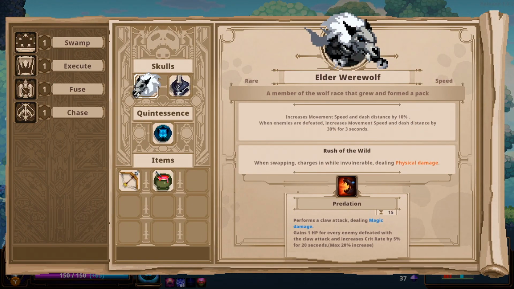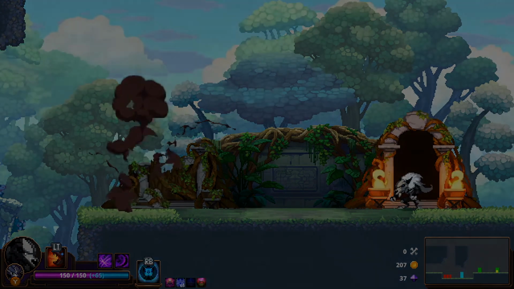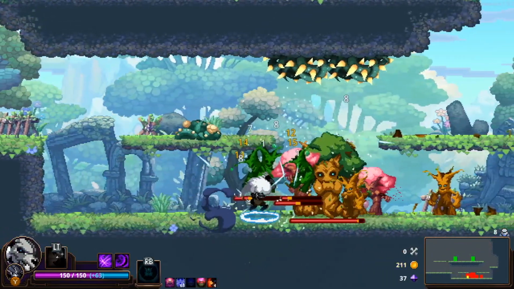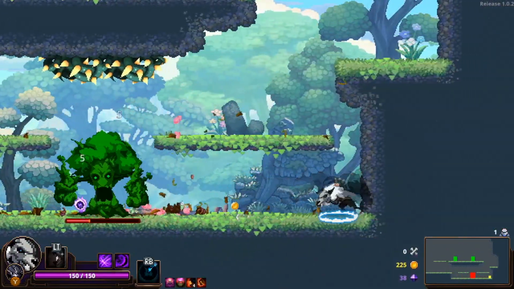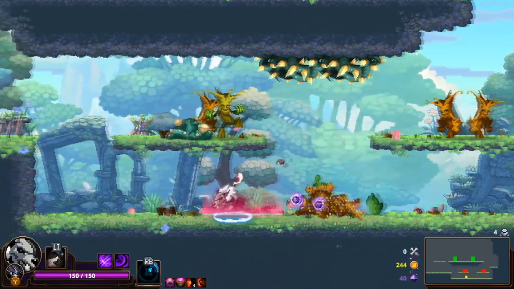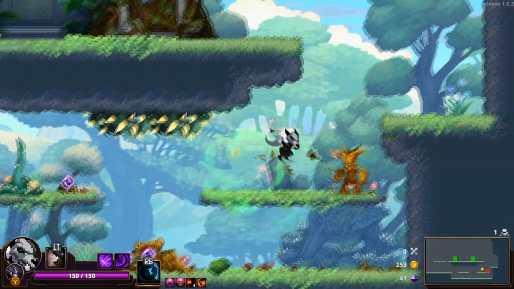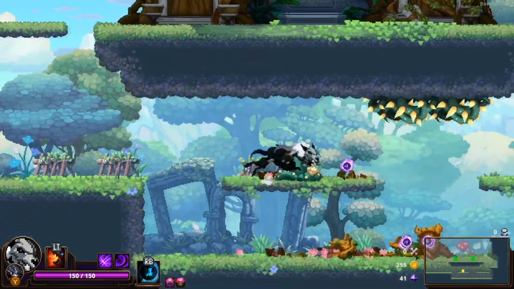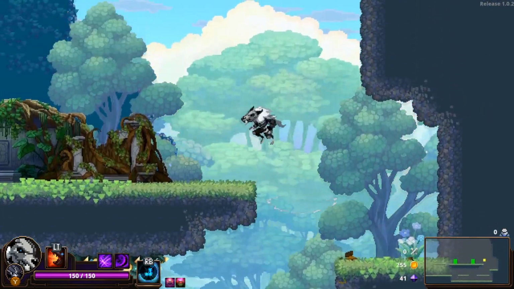Predation is still there. Elder Werewolf, a member of the wolf race that grew and formed a pack, increases movement speed and dash distance by 10%. When enemies are defeated, increases movement speed and dash distance by 30% for 3 seconds. Interesting. Gains 1 HP for every enemy defeated with a claw attack, increases crit rate by 5% for 20 seconds. Next 20%. Ooh, that can snowball really well, especially with a lot of low HP enemies. If we really do want to commit to these two skulls, I need to find a quintessence that gives me a hybrid damage increase.